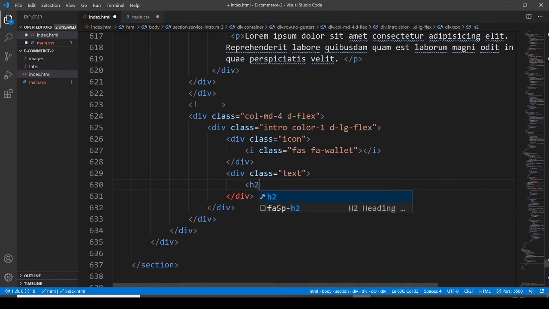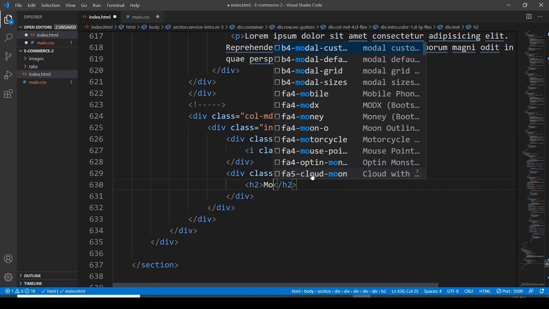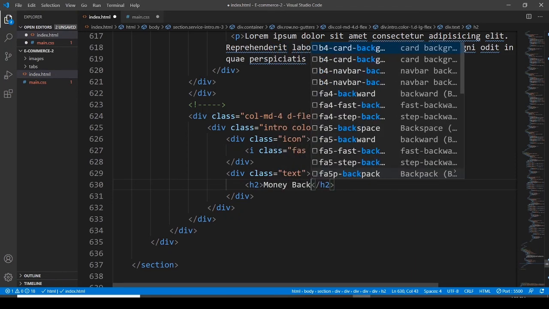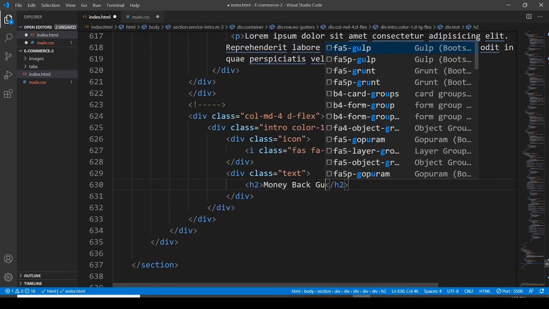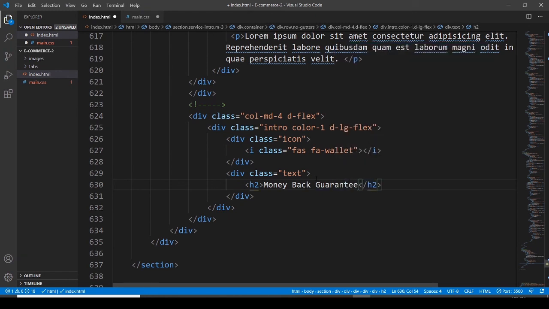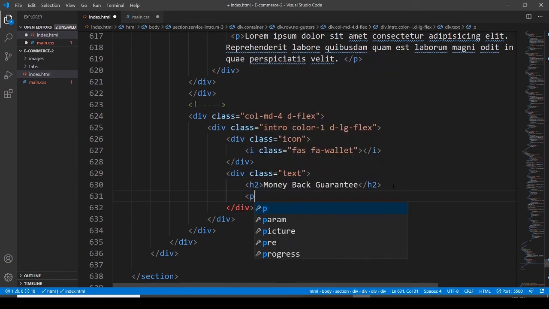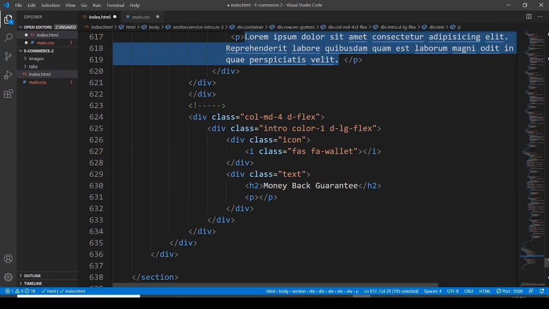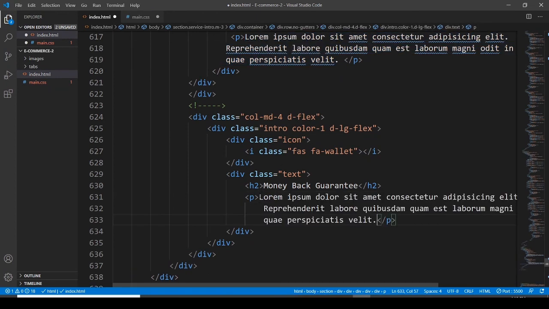Heading 2. So money back guarantee, and then let's have some lorem ipsum, and I'm going to copy the same text here.